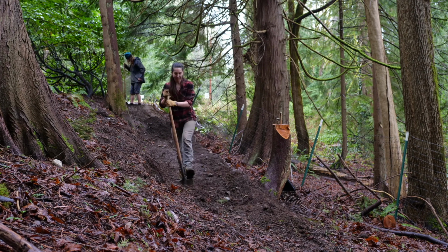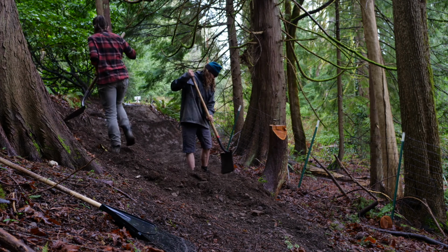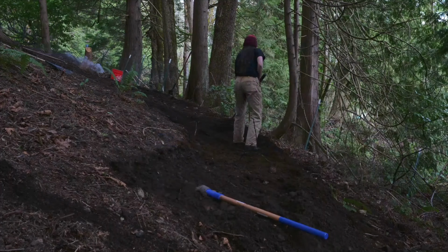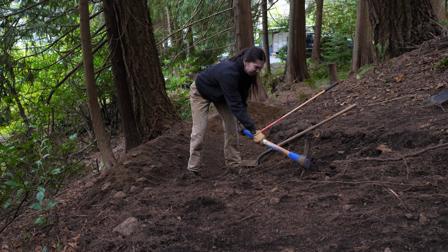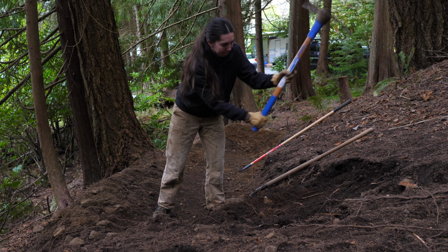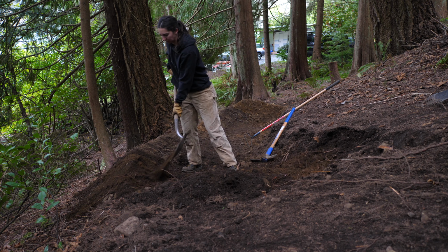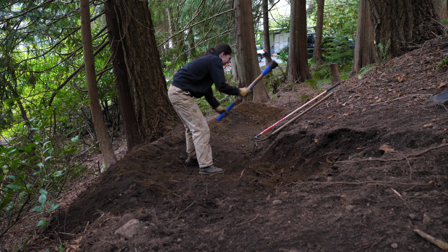So I started building this jump line at the beginning of last week, and I was not intending on turning this into a video, so I don't really have any footage of the start or the planning or the scouting. I'm just throwing you in midway, but this is going to be a full jump line. There's going to be at least 5 jumps in total and possibly more. And if you know anything about building jumps, it takes forever.